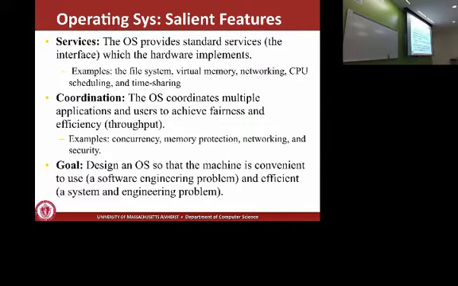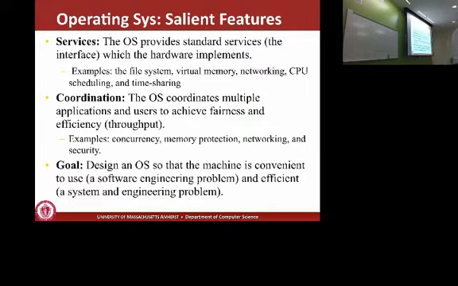Both cannot run on a CPU at the same time, on a single core machine at least. So only one process can run at any given time. So the OS is going to employ techniques like process scheduling that decide how processes get scheduled. You have to ensure that there is fairness in the system, and you cannot let one process hog all of the CPU while other processes are starving. So you want to ensure all of them make progress, they get their fair share of the CPU, and so on.